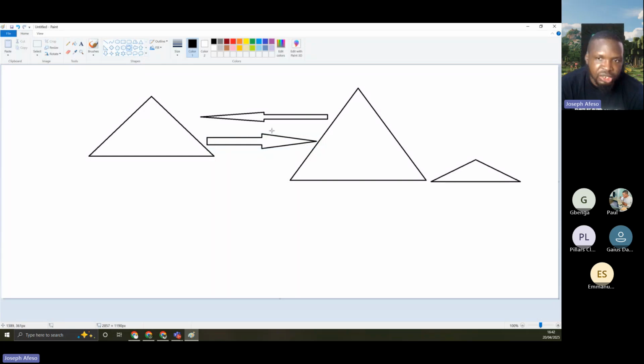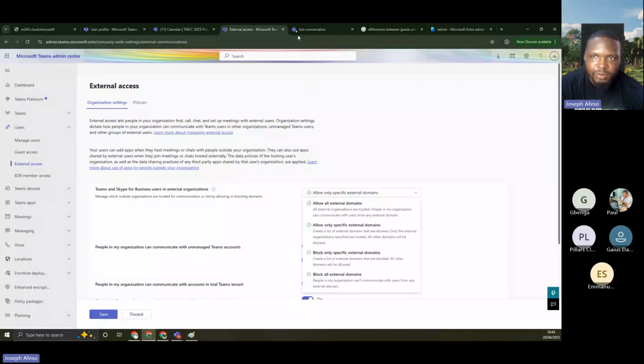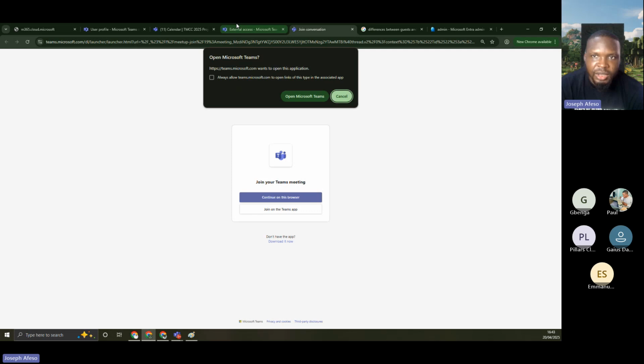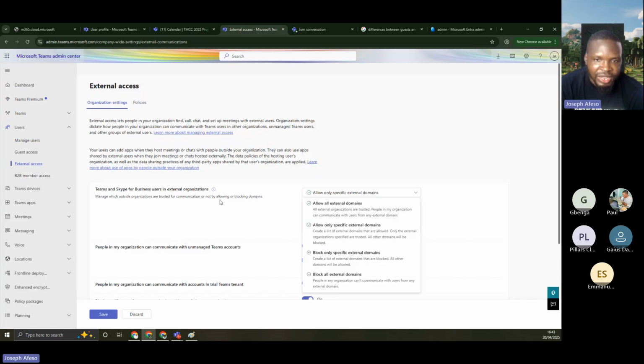So for example, you are searching and you're having issues. How do you even know if it's a federation issue? A federation issue happens when you are trying to search for somebody in Teams and the response you get is that you cannot find this person because your organizations are not set up to talk to each other. That's exactly the error you will get with federation issues.